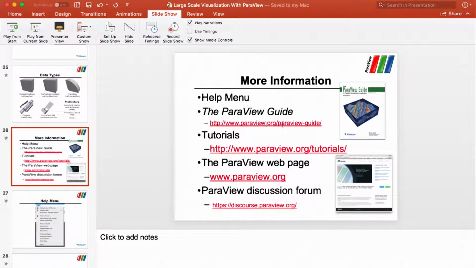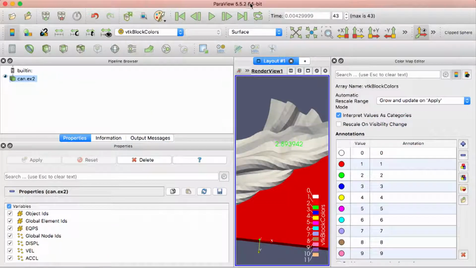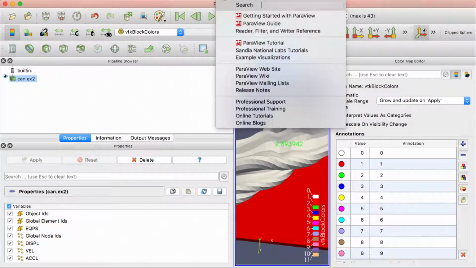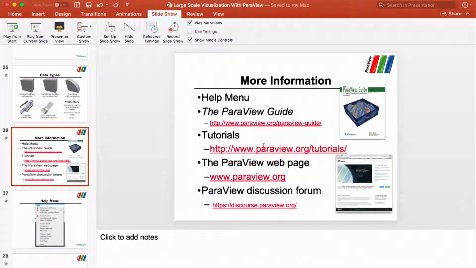We have a ParaView guide. This is a comprehensive reference for ParaView, and this is available in the help menu. Help, ParaView guide. That will take you to the website and you can download it on your machine. Tutorials: there are several tutorials available.